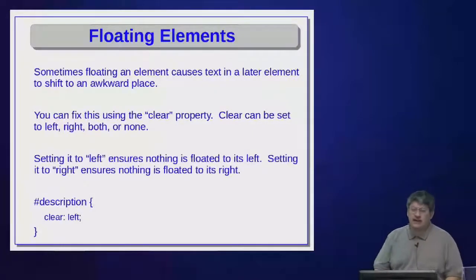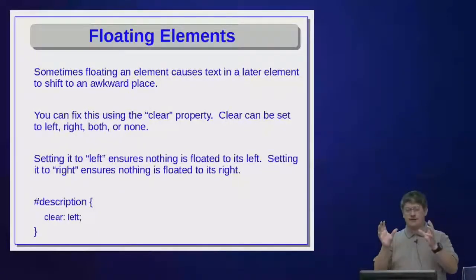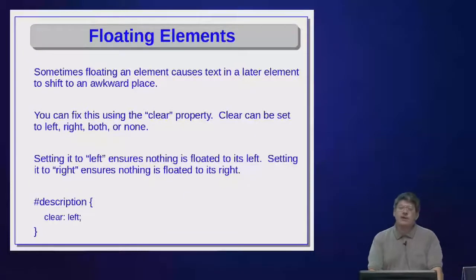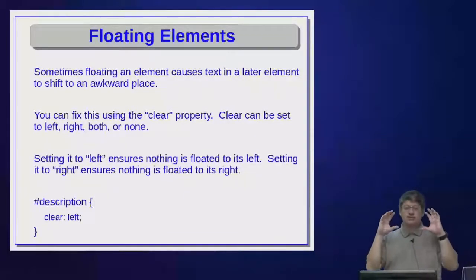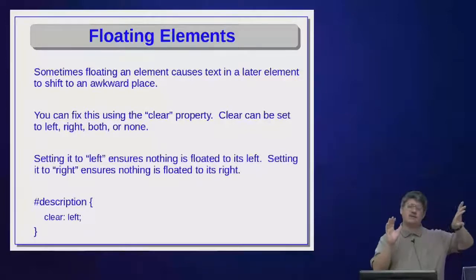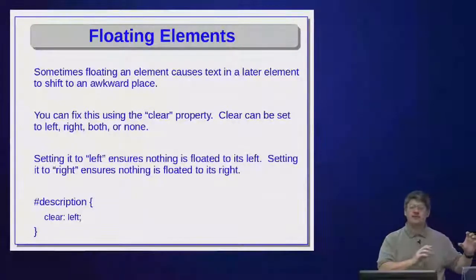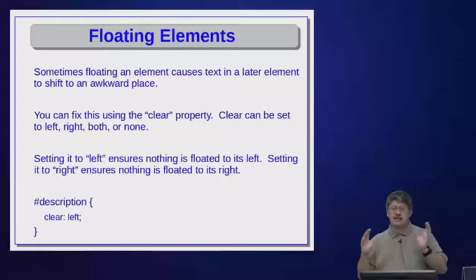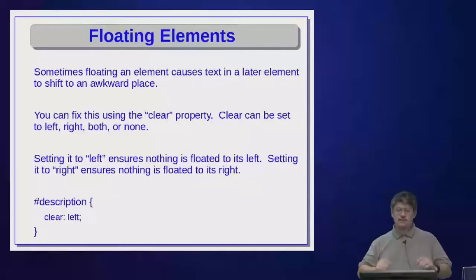So this looked really ugly. And the reason for that is that we moved that paragraph around. It wrapped funny because these other floated elements were in the way. If we want to fix that, we can use something called the clear property. Basically, the clear property says, when you display this element, make sure to give it clearance around any floated elements. So what it'll do is it'll look and see if there's any floated elements to the left, and if there are, it'll move the element down below them so that it doesn't get shifted over too far to the right or to the left. So here's an example of how I can do that.